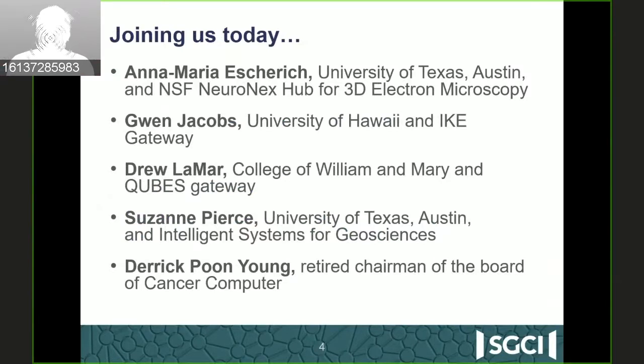The gateway that we are working on is a cluster, a management cluster and a platform, and it is called Cancer Computer, at least in terms of how people refer to us. But essentially, the formal name and type is the Supercomputer for Cancer Research Organization. And essentially, our mission is to help accelerate the finding of a cure for cancer through the provision of high-performance computing resources. So that essentially is our mission.